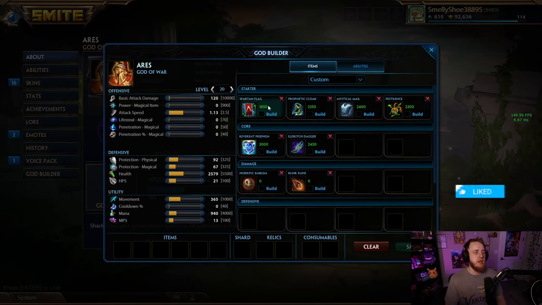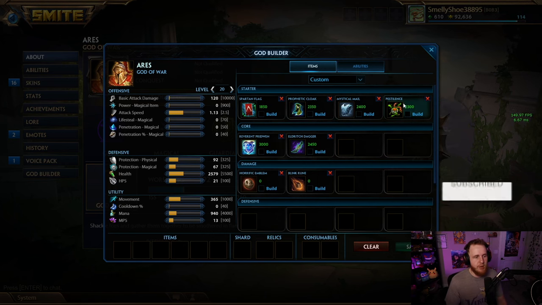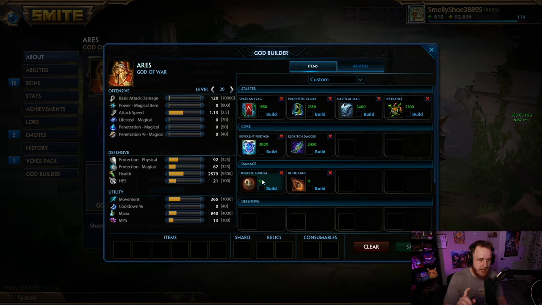Starting with Ares: Spartan Flag, Cloak, Mystical Mail, Pestilence, Proto, and Eldritch Dagger. Again, it's going to be made aware, but Horrific is still the best relic in the game, and it is not close at all. Buy it every single game. I am not trolling when I say every single game is a Horrific game. The only decision you have is, what's my second relic going to be?